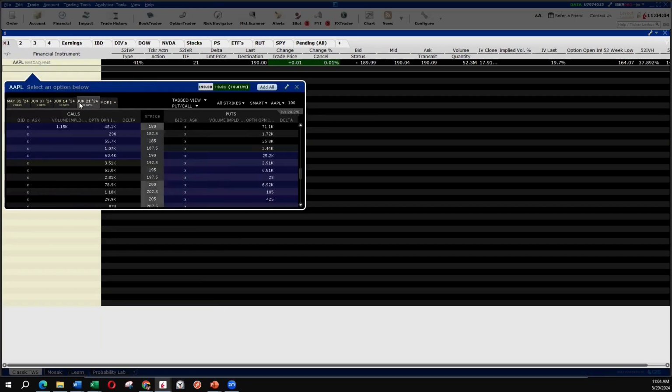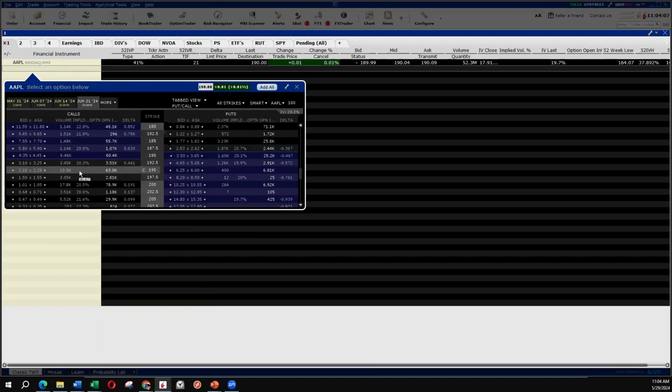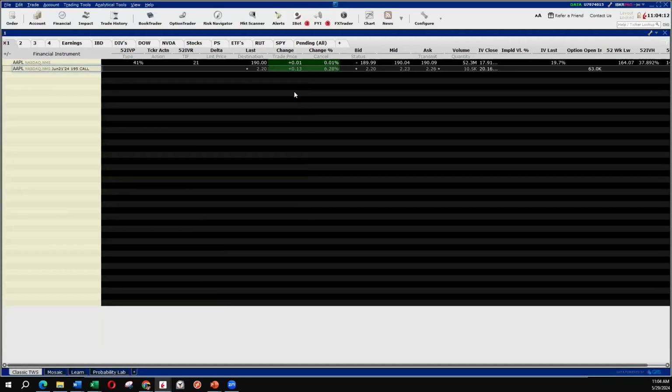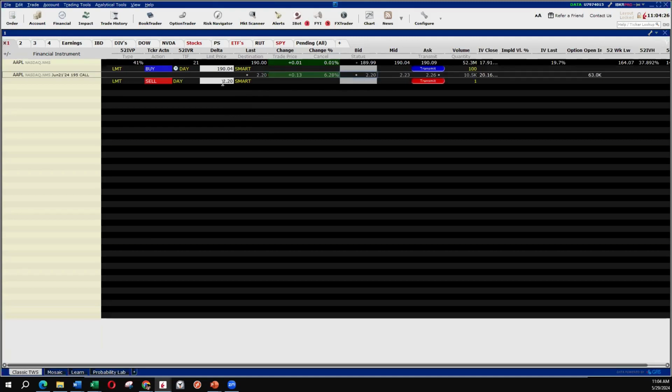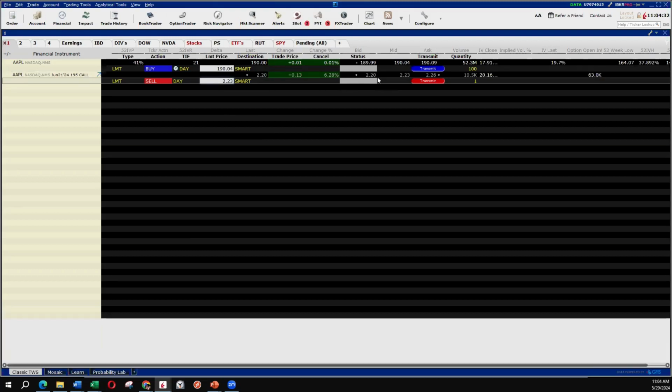And maybe I want to do a monthly covered call, slightly out of the money at the 195 strike. So select that strike. The easiest way to probably do it would be to come in, do one order to buy the stock, put that at the midpoint, and then once that gets filled, I'd come in here and sell one contract of the call option at the midpoint. Trading a stock like Apple, that's going to get filled pretty quickly because the bid-ask spread is pretty tight, so 220 to 226. I'm going to be able to get filled pretty close to that 223 price. So that's one way to do it.